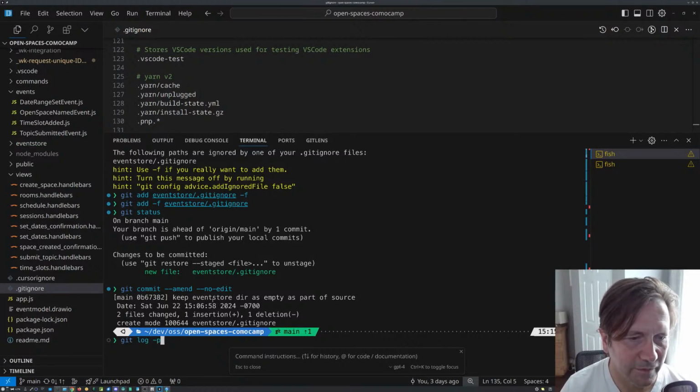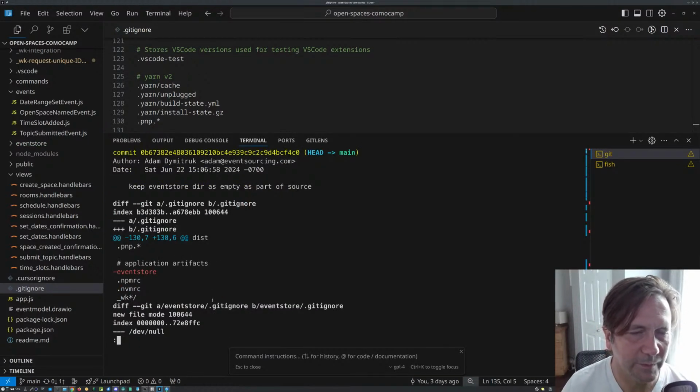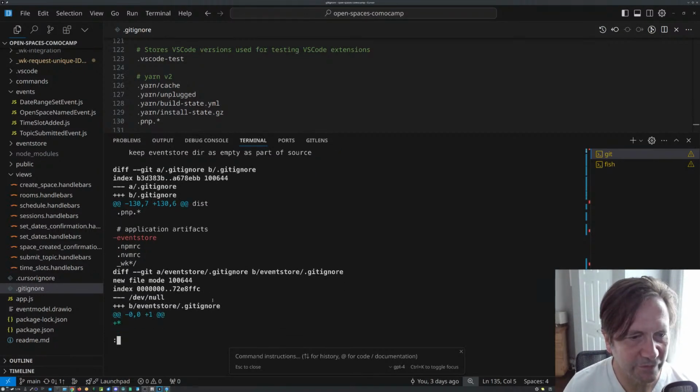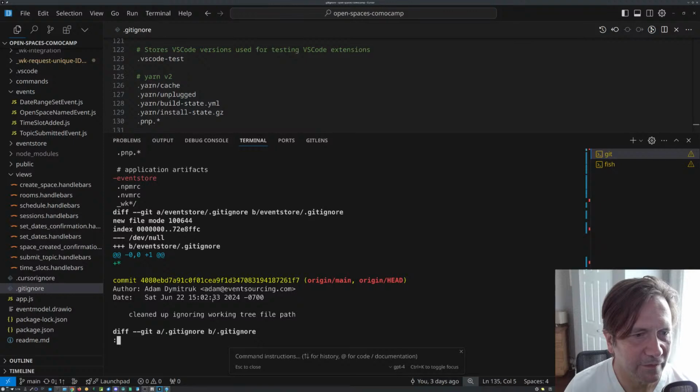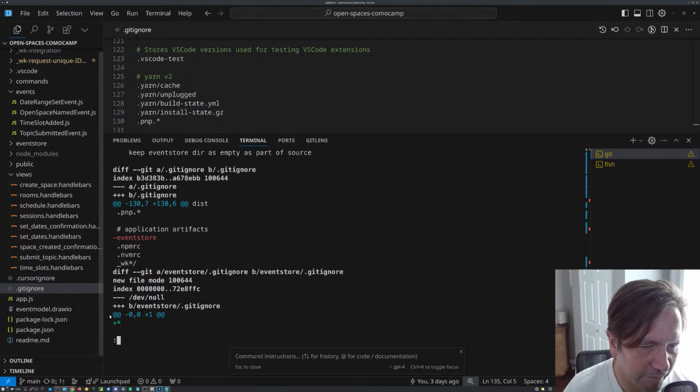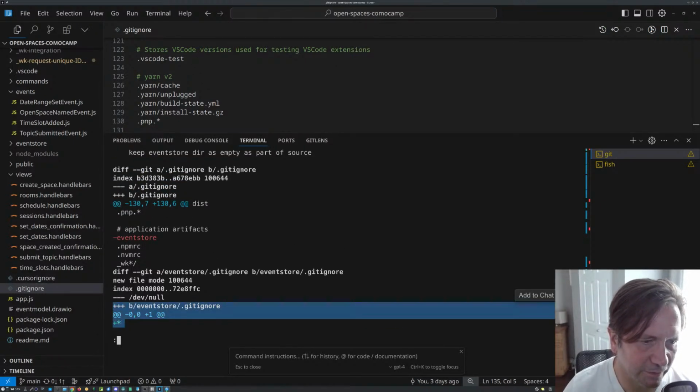Git log -p. So we got rid of ignoring of the event store file, and we added the .gitignore file, basically ignoring everything that's in this folder forever, in effect adding the event store folder to source.